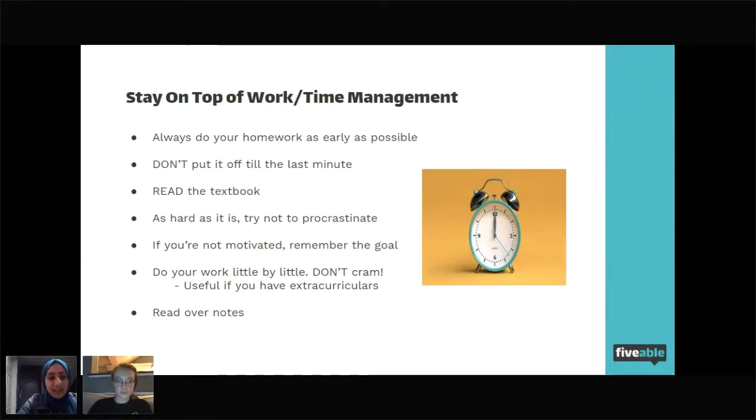The fourth point kind of ties in with what I said before. As hard as it is, try not to procrastinate. I know we all like to keep our work till the last minute and study at the last minute, but it's very important to not do that, because you're not going to be able to learn it as well. If you leave everything to the last night and try to cram all your studying for the last night, you're not going to remember everything. And if you try doing your homework at the last minute, it's just going to add to all your stress.